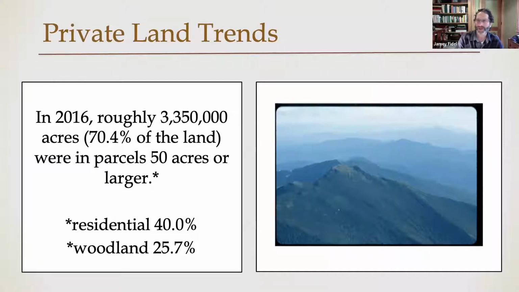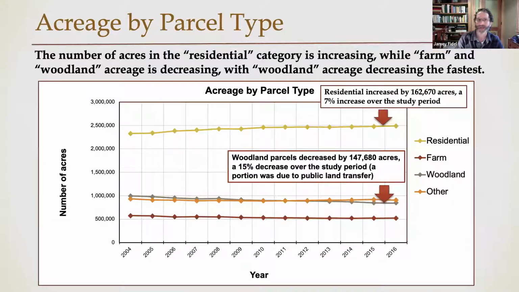But 40% of those parcels are classified as residential, meaning there's a home on that parcel and infrastructure. Woodland, which is undeveloped forest land, represents about 25–26%. So while we still have a lot of parcels in Vermont, a lot of them have residences and infrastructure impacts. And then if you look at what we're losing and what we're gaining, this is just a way of showing you that we're gaining the land that's classified as residential, and the category that's decreasing at the fastest rate right now is undeveloped woodland in the state, more so than agricultural land. And so this is of concern to us.